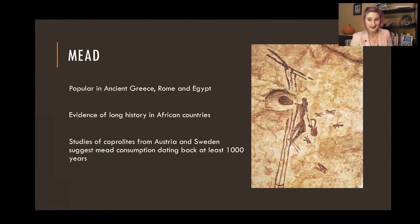One of the coolest bits of research I read about mead is that they found coprolites — fossilized poop — from a couple of different sites in some European countries. They did some chemical analysis of the poop and found chemical signatures that suggest they were drinking mead a thousand years ago in Europe. And I think what more can you want out of archaeology than fossilized poop and alcoholic beverages?